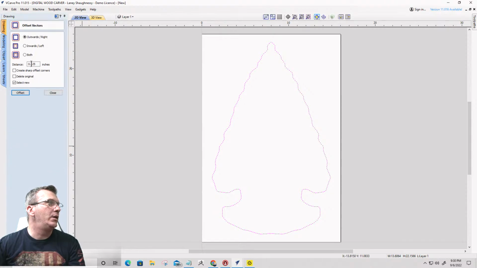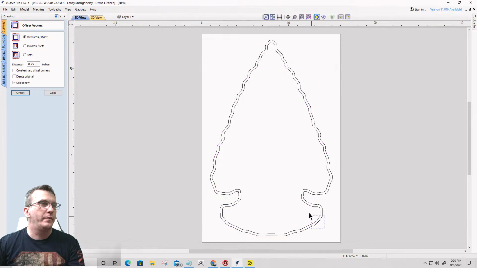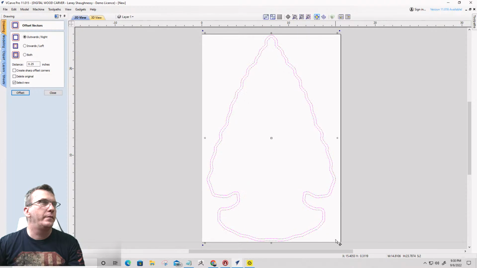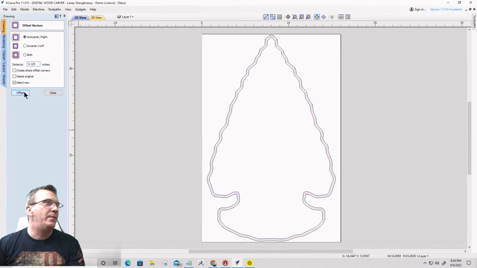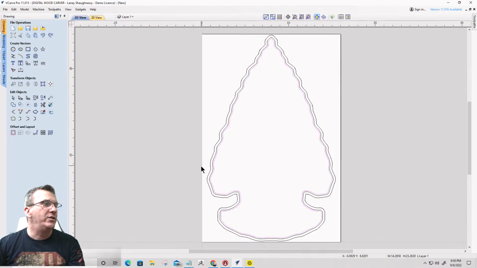Offset outward 1/4 of an inch. Size that up. I'm going to do it right now while I'm here. I'm going to offset that inward 1/8 of an inch. That way I can use that boundary. Inward, not outward. Inward. That way I can use that boundary to trim.